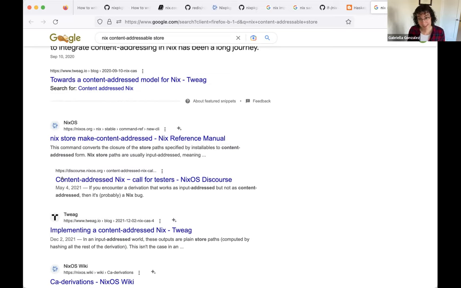So Nix tests can be builds. In fact, that's actually how NixOS tests work. A NixOS test is basically a Nix build that produces a result. So you can actually codify tests as Nix builds, and then you get all these nice properties, like if the inputs to the test don't change, then the test doesn't need to be rerun. So yeah, you can do that.